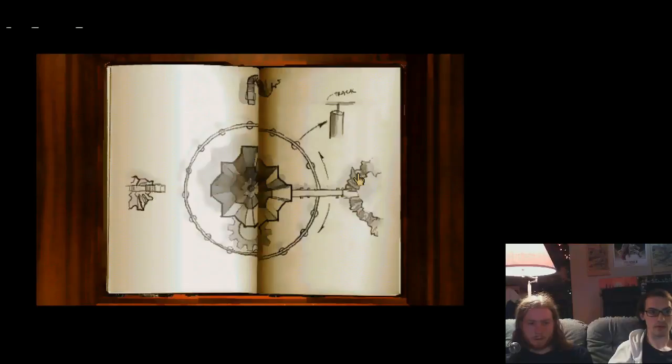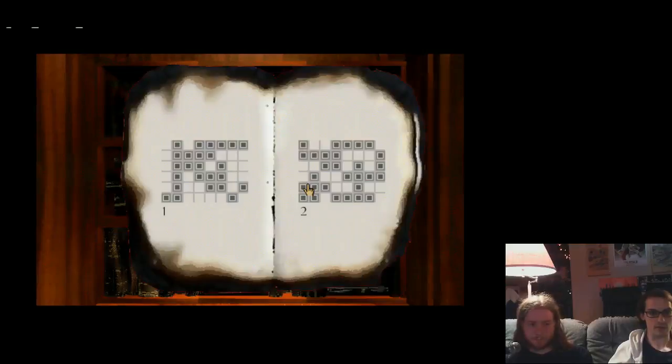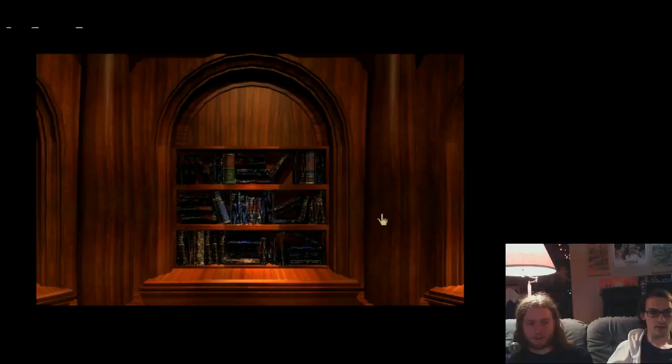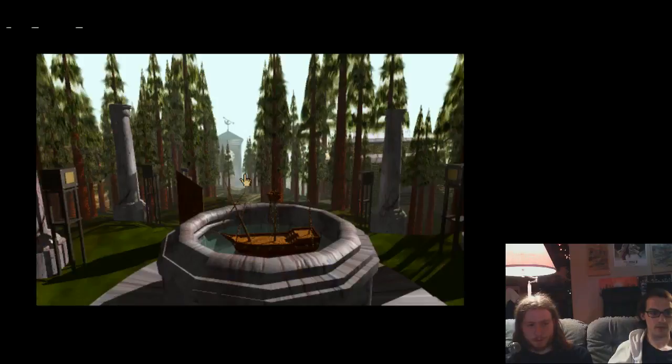There's a picture of the island, all the tracks, the insignia of the black ship. And that's it, except for the fireplace book. Weird fireplace codes that we have no idea what they do. We'll deal with that later. For now, we're gonna go to Channelwood.